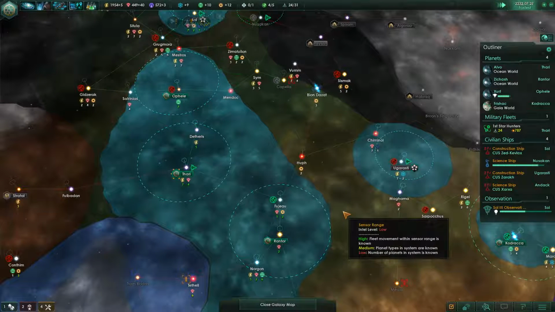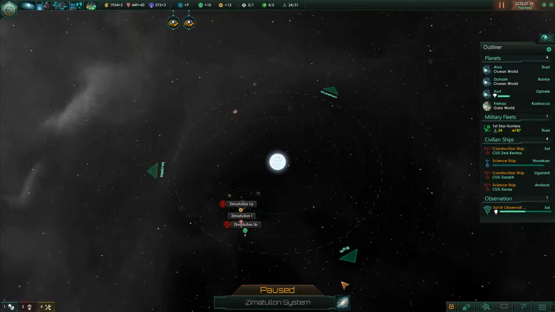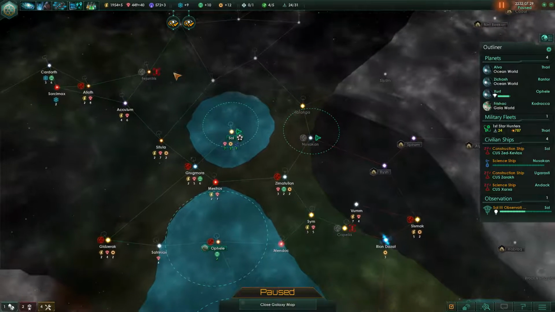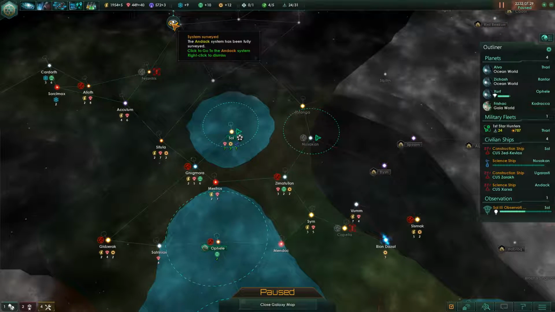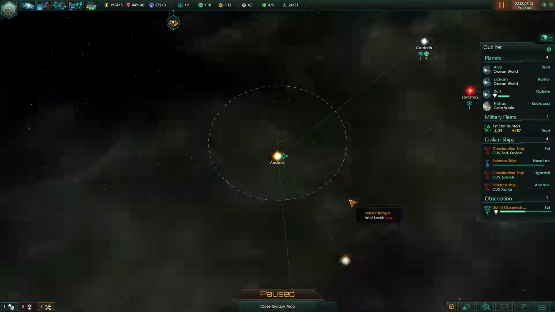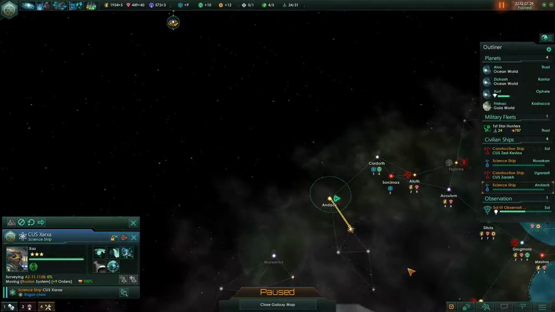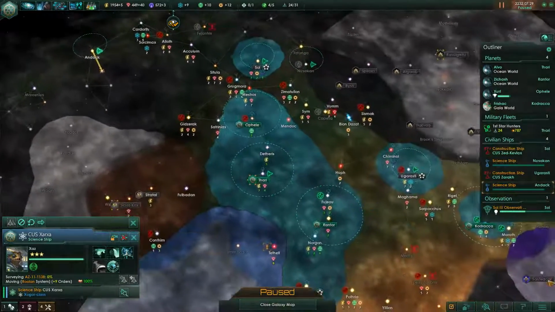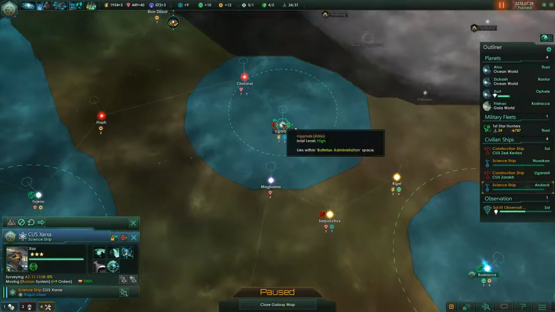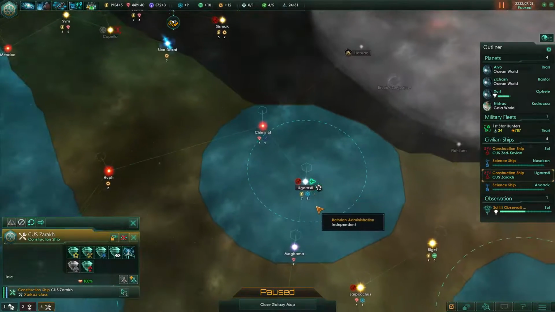System survey complete. So we surveyed a system up here. And over here, where we found nothing, okay. You head down here. Speaking of systems, actually, we did gain control over some systems with our colony and our new frontier outpost. So we can definitely exploit some more resources here.